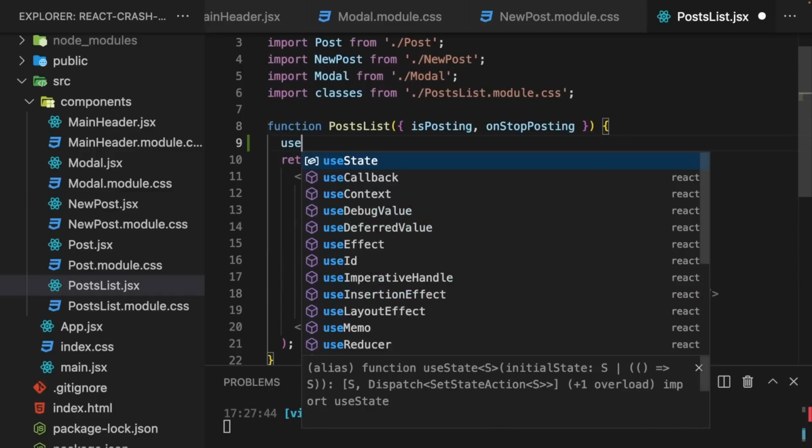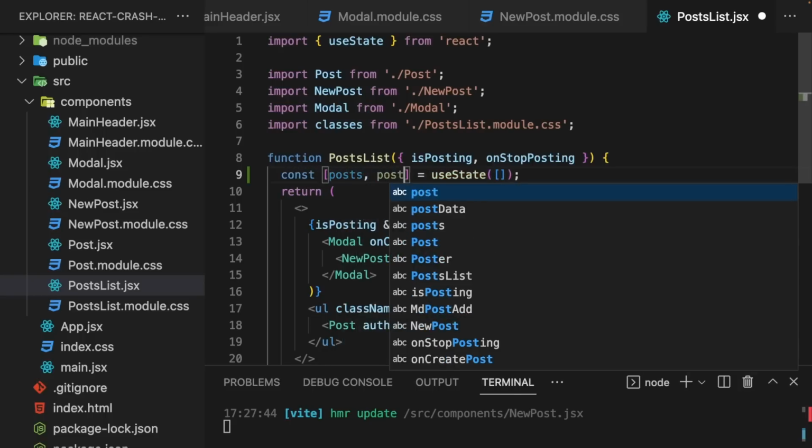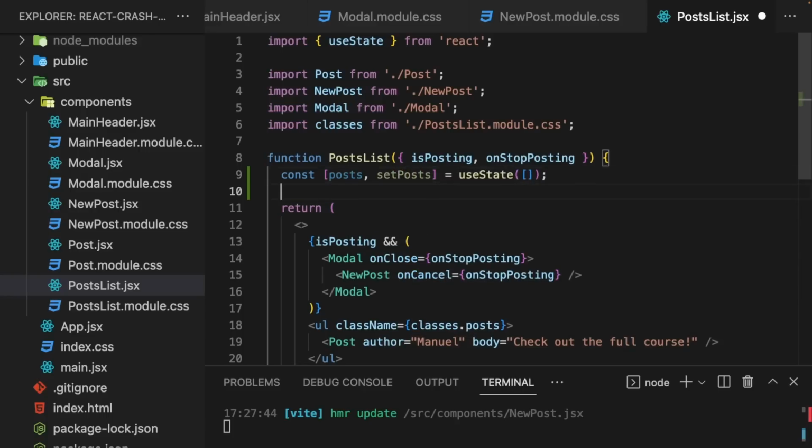Therefore, we can use state here and import useState from React in the posts list component and pass an empty array as an initial value. And that then should be our posts array with a setPosts state updating function.